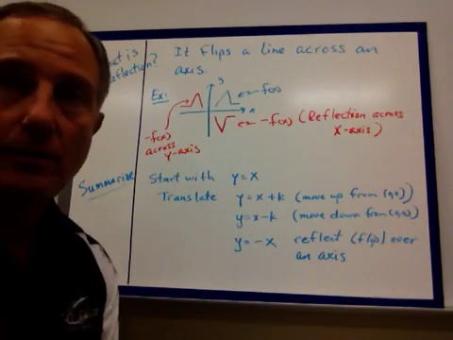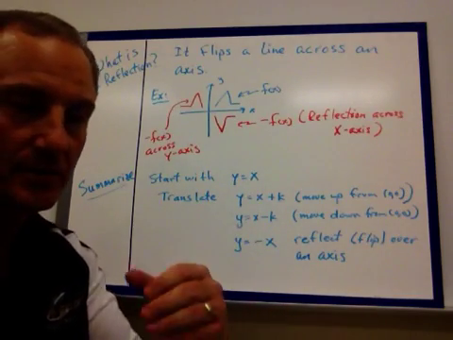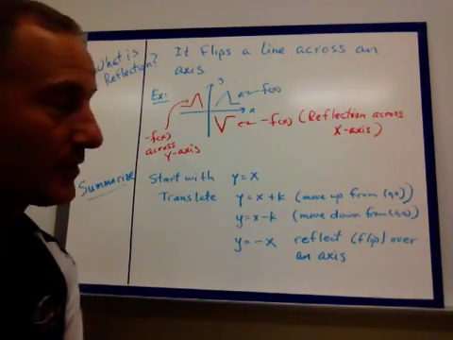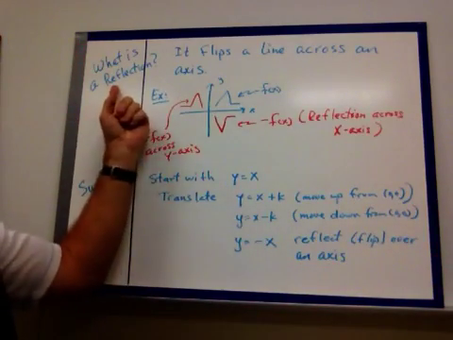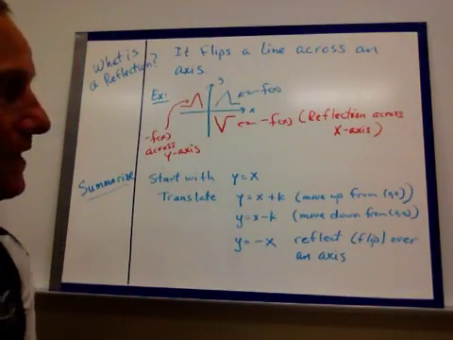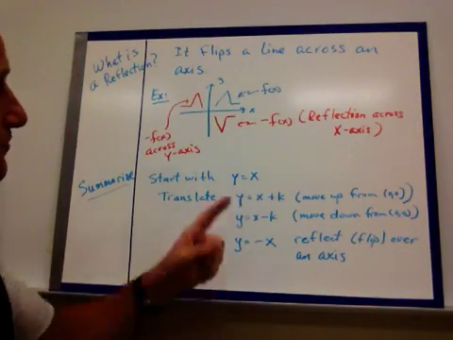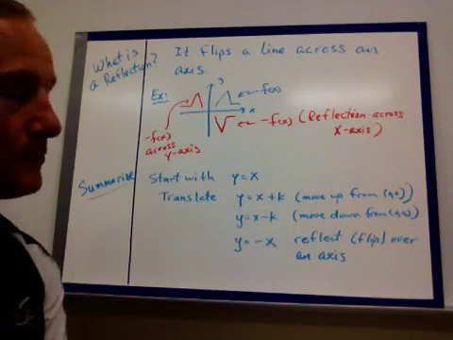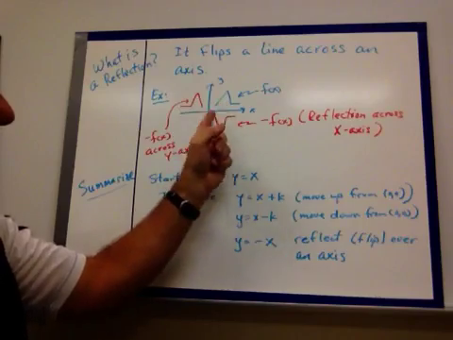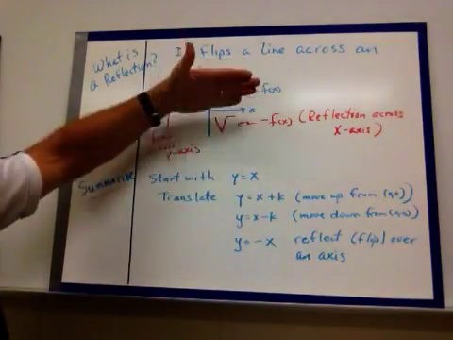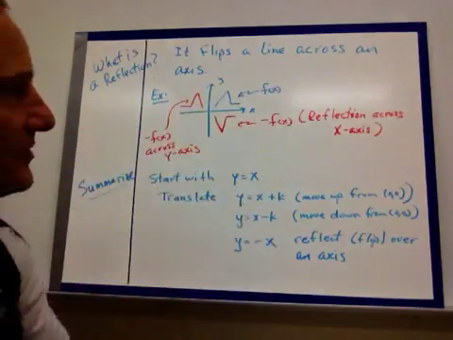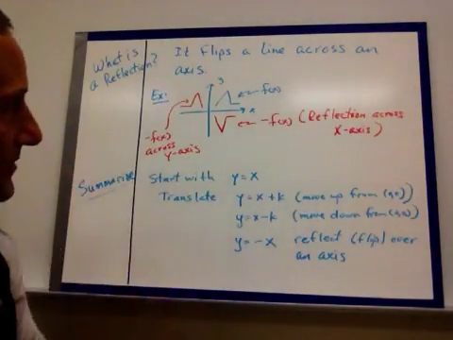Next, I want to talk about a reflection. A reflection is like you see your reflection off of a pond or something like that, or a reflection off of a mirror. What a reflection does is it flips a line across an axis. I think it's probably easier to see this with a picture. If this is our parent function, our f of x, and we were going to reflect this over the x-axis, then you're going to flip it down over the x-axis. Hopefully with the picture you can see how this has been reflected over the x-axis.